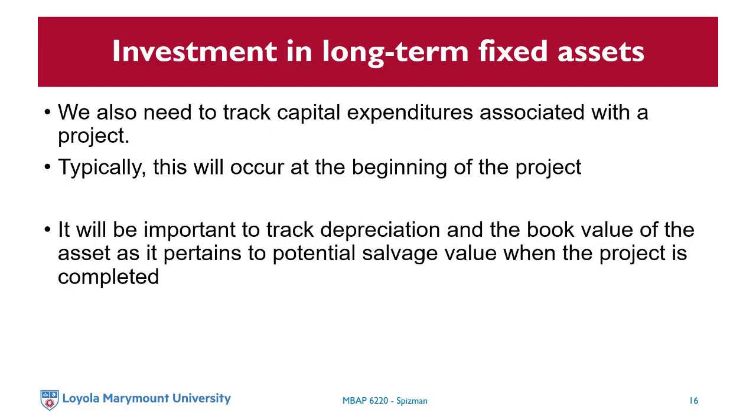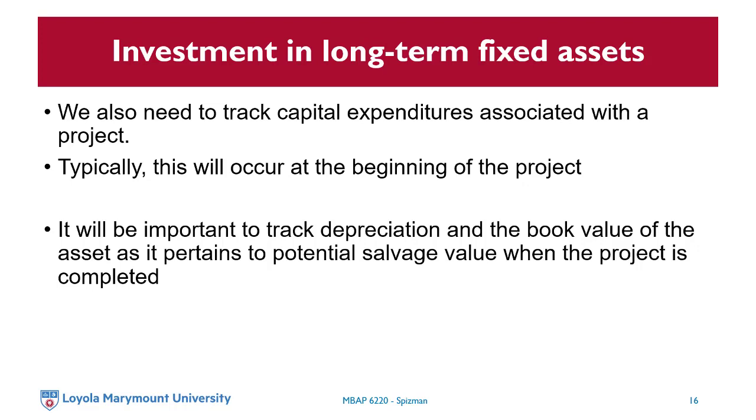When we talk about investment in long-term fixed assets, we really have 2 components that are important. So we need to track the capital expenditures that are associated with the project. This is typically going to occur at the beginning of the project. So Disney is going to build a new theme park. Most of the investment in long-term fixed assets is going to be occurring in year 0, if not all. So we basically will always be assuming that the investments in fixed assets occur in year 0.